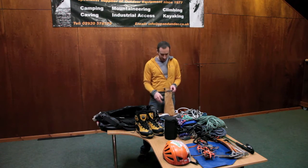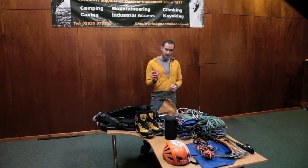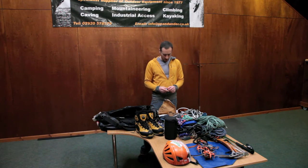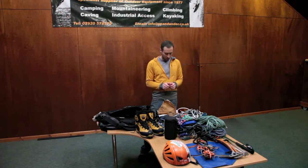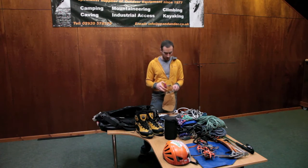I've got toilet roll in case you need it. The other thing I also carry is the Petzl E-Lite. I actually weighed this the other day and it weighs less than three spare batteries for my Myo XP — a tiny little torch but really, really bright. In fact, it weighs less than three batteries for the Myo. I think it's a really good little piece — it comes in this little pot. Sometimes even during the summer, if I'm doing a big route in North Wales, I'll just clip that to the back of my harness, because ideally I don't want to get off in the dark, but I still want a head torch if I do.